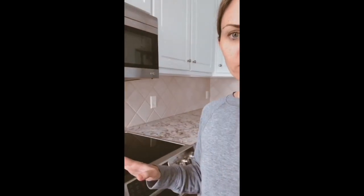Out. Coffee stuff's gone, cooking stuff is gone, stuff by the sink is gone, everything in these cabinets is out. I would share with you kind of where I put things, where they will be hanging out until the kitchen is done. So let me show you.